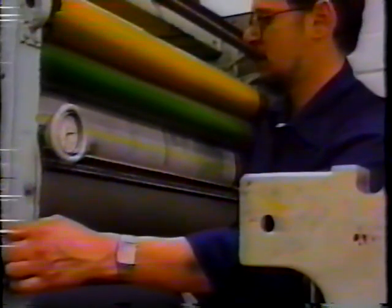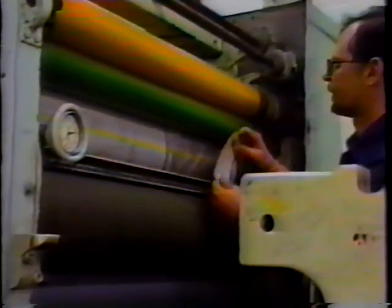We'll inch the press again and go to the number 2 form roller stripe. Just about what we're looking for, 1/4 of an inch. 1/4 of an inch there. And 1/4 of an inch there. And to the next form roller, which would be the number 1. About a 1/4 inch stripe. Again, the same thing in the middle. And maybe a little bit looser, not quite a 1/4 inch on the operator side.